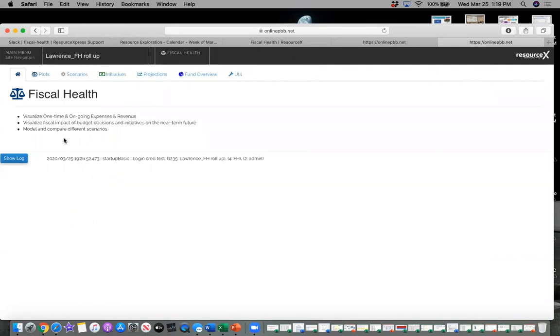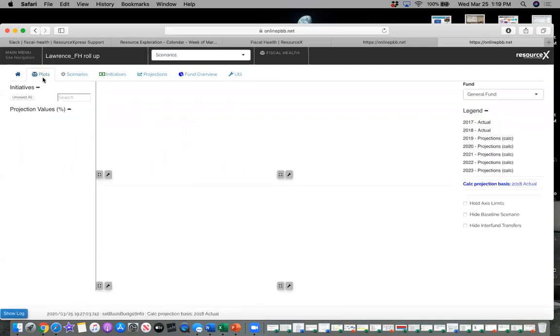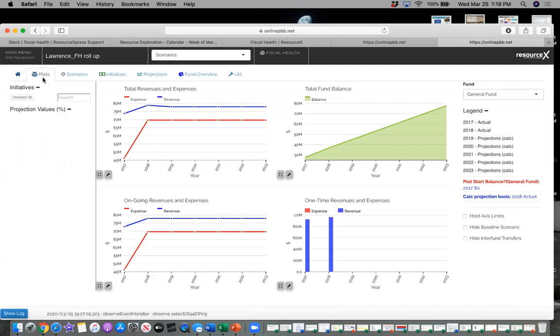So for all of you who end up sending your data set to Liz, Liz is loading the data into the fiscal health tool and getting you started. And as you see here for Lawrence, as you get your first data set, it's a snapshot. It's a point in time for whatever you've sent over. In this case, all the out years are projected at flat, which actually wouldn't be that bad in Lawrence. With your revenues over expenses, you're just growing a substantial fund balance into the future. This looks fantastic overall.